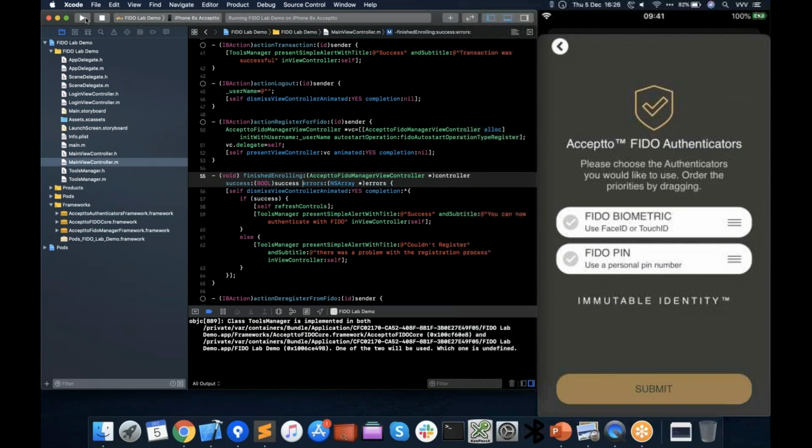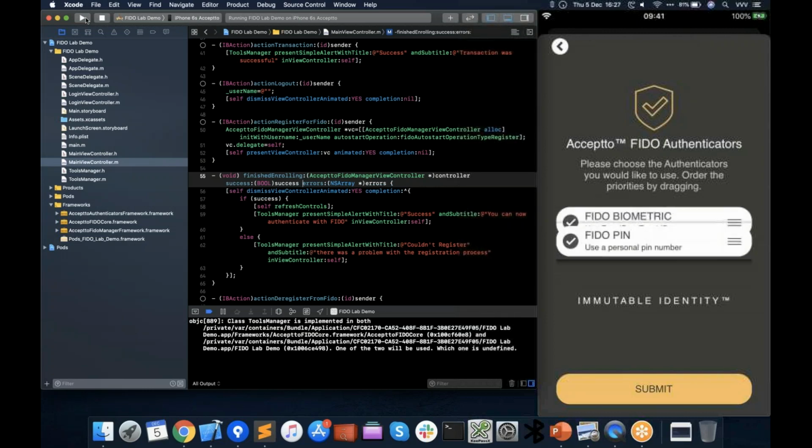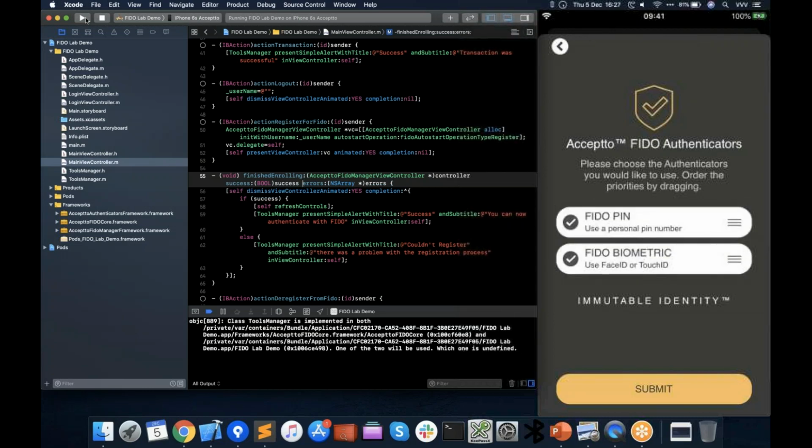Automatically, everything that you need to do for your user to register will happen. So from this moment on, the user can choose what types of authenticator he wants to use. He can choose the order that the authenticators will be shown to him, and he can start doing this registration for FIDO.